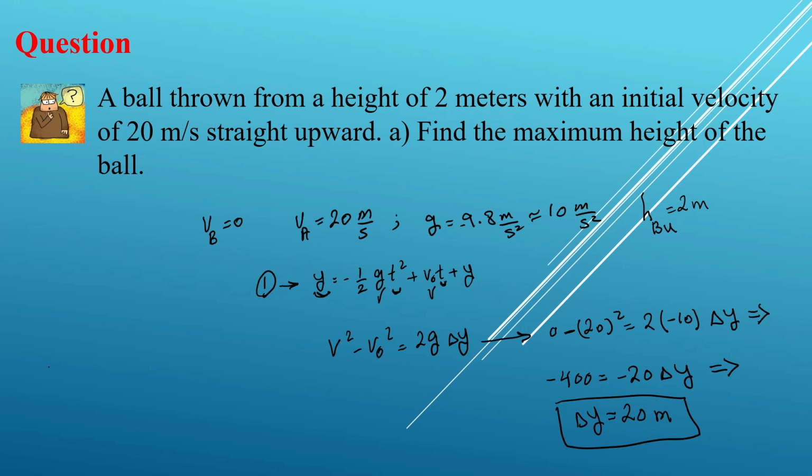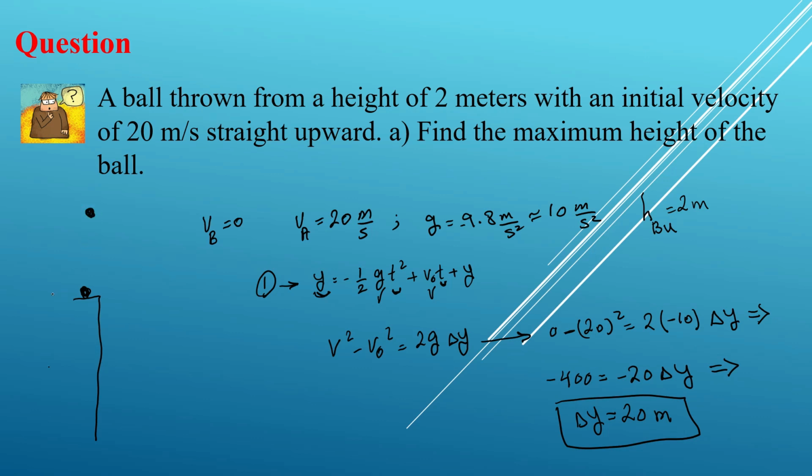You might have this question: delta y is equal to 20, right? So what about y? We didn't calculate y. This is delta y, right? So let me explain that. Let me draw the building again. So I have this building right here, right? I have the ball right there, and then I throw it up, right?